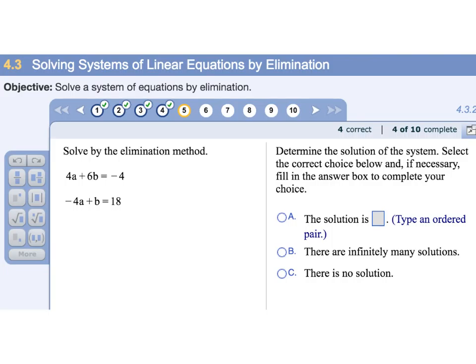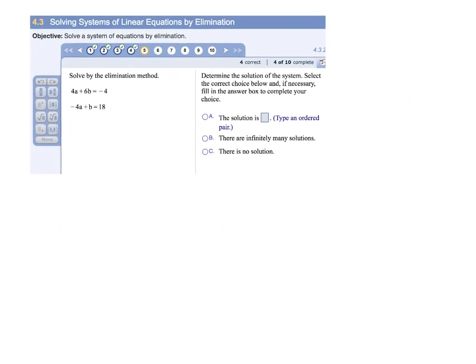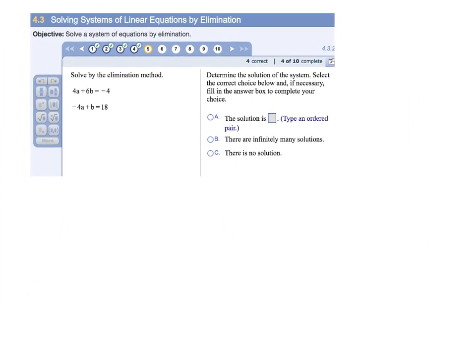Now, on this one, I've been saying use Desmos, use Desmos, use Desmos. But the thing about Desmos is it only uses the variables x and y, and here you've got a's and b's. So that means you have to change it to 4x plus 6b equals -4. In fact, let's do that. Let's just move that down.